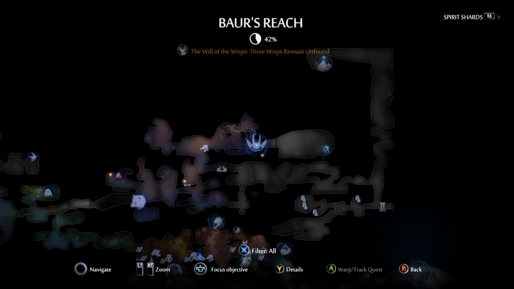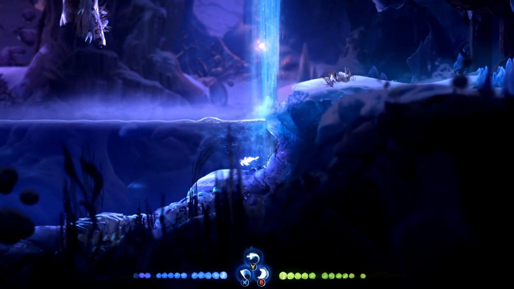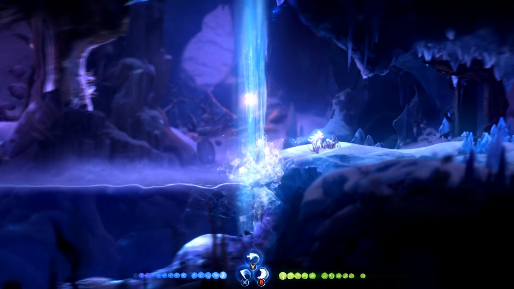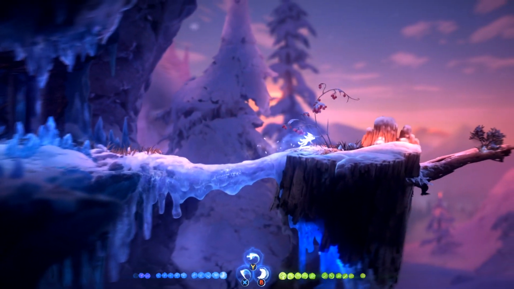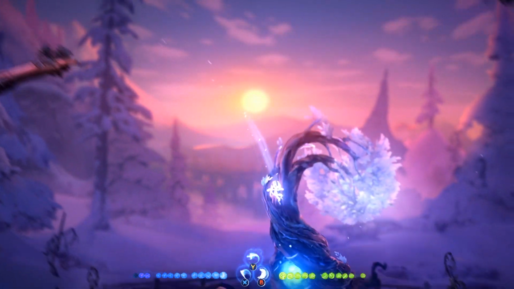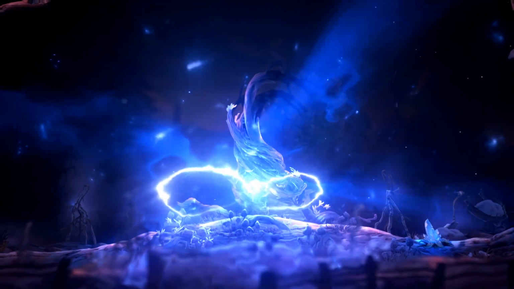And we know that there's one somewhere below us here. I don't think I can go down and to the right, can I? In the previous game, there were some areas where you'd be underwater, and there'd be some flora that would kind of block your view of where you're supposed to go. Okay. Oh, there's a wisp tree right here. Oh, this is Tully's old home.